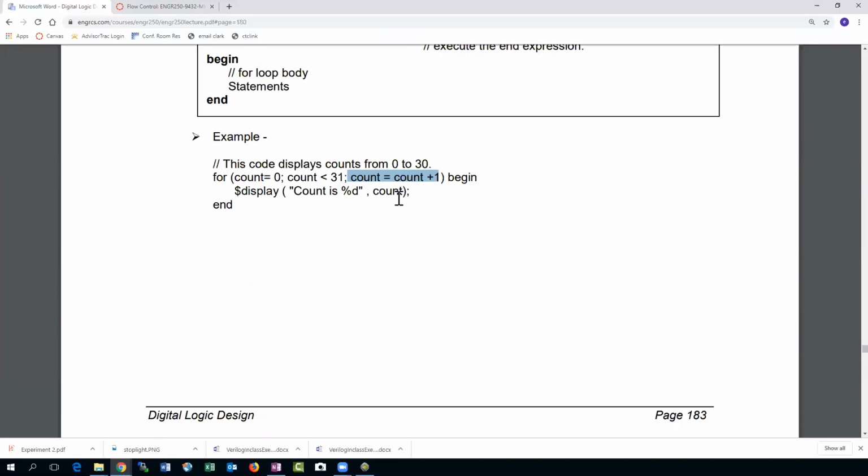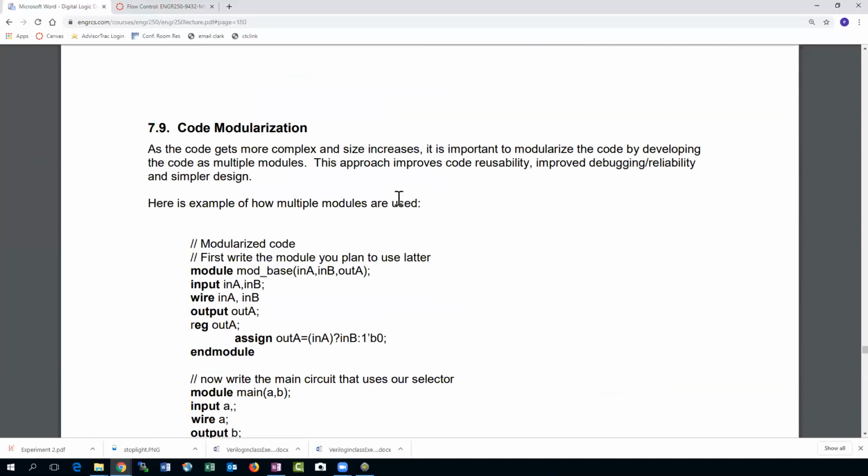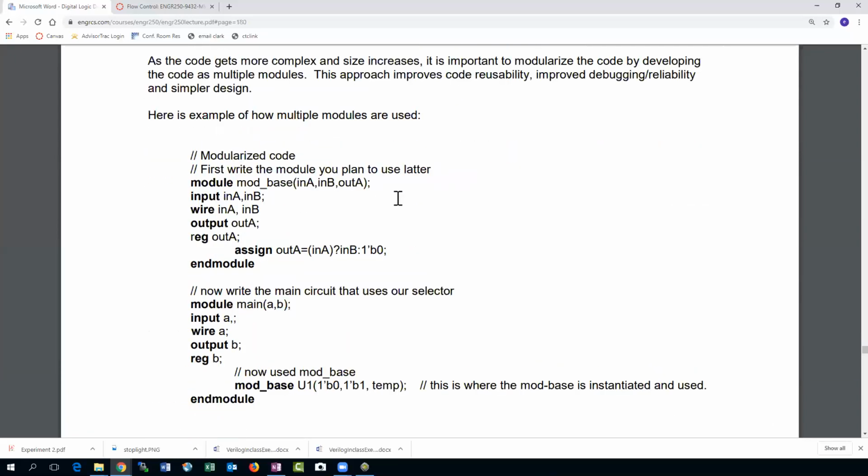And that's pretty much it. There's not going to be a video specifically for modularization. As long as we are here, we might as well talk about it. It's a way for us to break our code into smaller functions or modules, where you would build a bunch of modules, and then your main module, which we call the top level module. Once it gets executed, it brings in all the sub modules to do the work instead of having all the code fit into a single module.